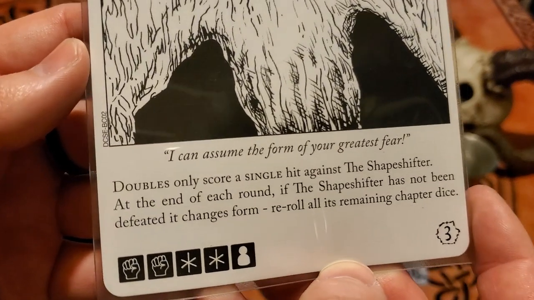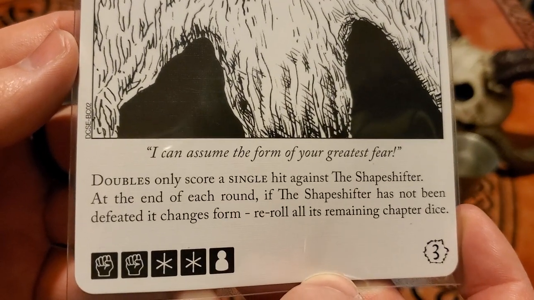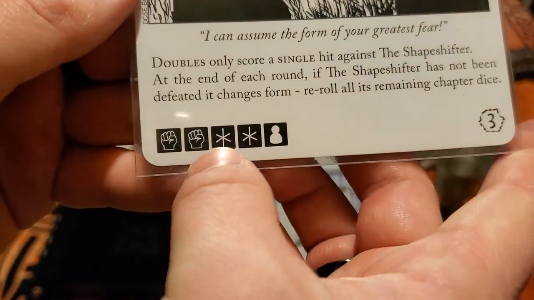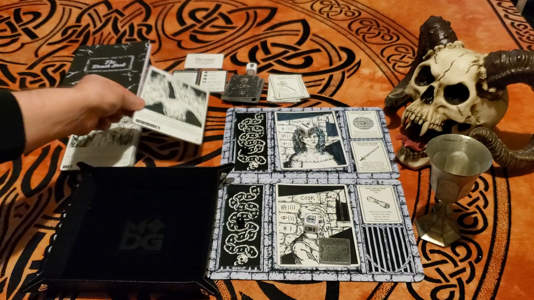Doubles only score single hits against the shapeshifter. At the end of each round, if the shapeshifter has not been defeated, it changes form. Reroll all its remaining chapter dice. Look at all that. That's going to be 6 dice, does 3 wounds each time, folks. Can we do it?